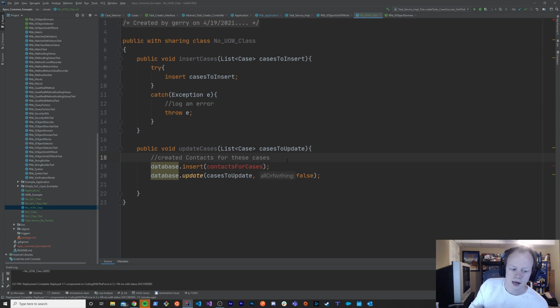There's nothing that's saying, hey, my update down here failed, please roll back my code, right? And in reality, you probably would want to do that. So the fact that the unit of work pattern grabs all of those transactions and aggregates them into one place, and then when you commit the work, it does every single one of those DML statements at the same time, basically, makes it easier for that transactional management to be done, I suppose.